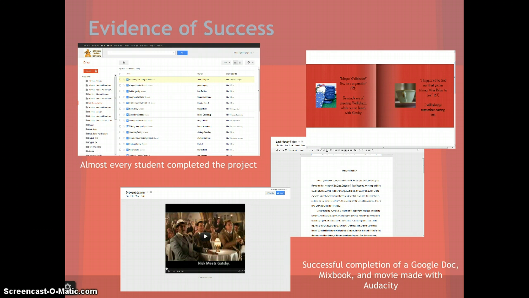There were some technological issues like Internet Explorer not working correctly and the correct version of Flash not being installed, which both prevented Google Docs and Mixbook from opening. However, after we worked through these issues by having an IT person update Flash on all the computers and installing Google Chrome, the process worked fairly well. I had to be flexible as all these issues came up and also more laid back about due dates so students had time to work.